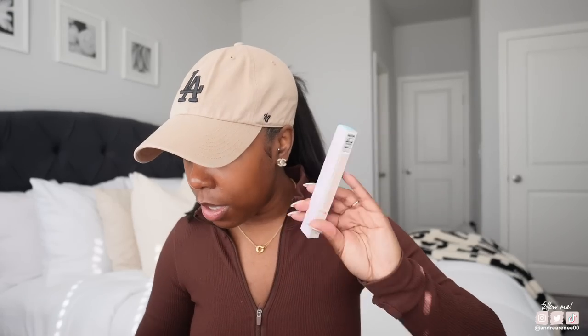Bomb. So yeah, I'm excited for this blush, y'all. Isn't she just the prettiest pink? Very, very, very excited about that. So as I go through the products that I'm opening up, let me know which ones you guys want to see in my next 1 hour get ready with me. Ooh, that rhymed. But yeah, let me know. Let me know which one y'all would be the most excited about.